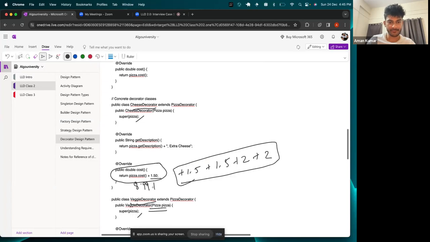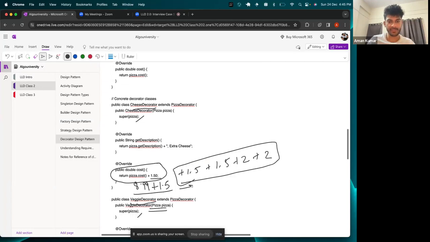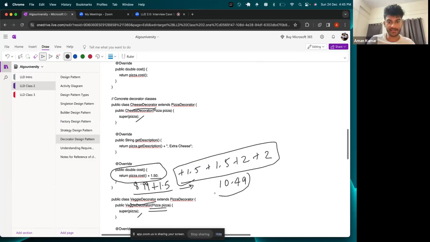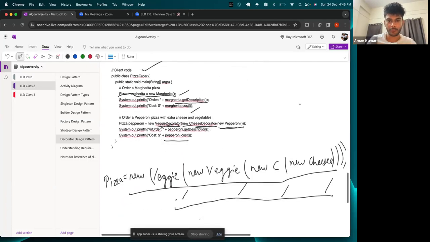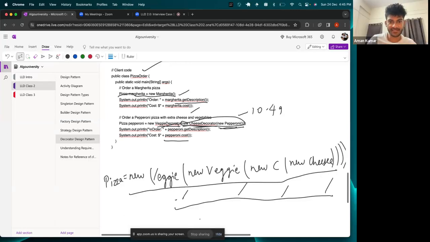Now what does this return from here? 8.99 plus 1.5, something like 10.49. It is returning some value which is a number again, 10.49. So what do we get from new cheese decorator's cost? 10.49. We again pass this 10.49 inside the veggie decorator.